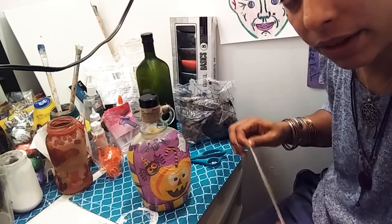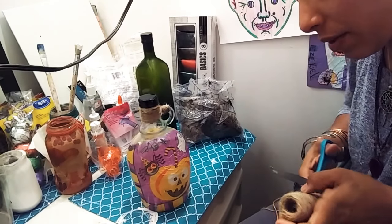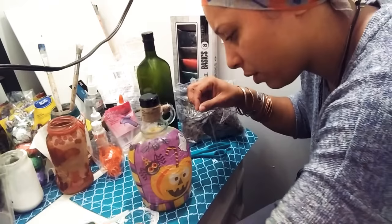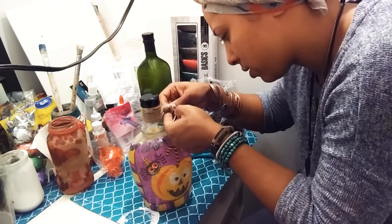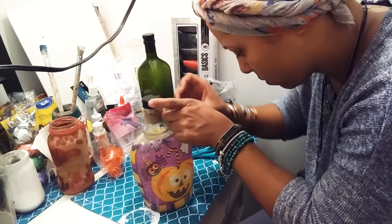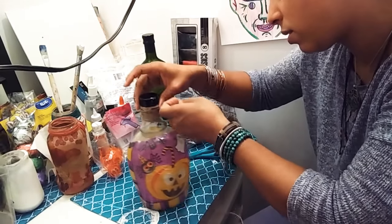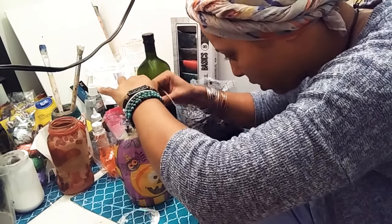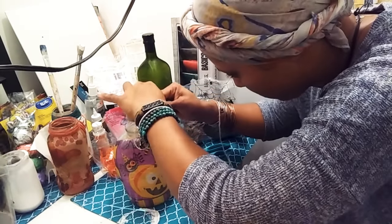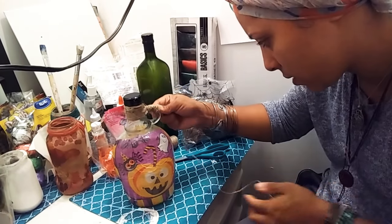So you see how it's taking some character, and you guys really do not need a whole lot to decorate bottles, especially if you're decorating bottles to decorate your home, any type of decor that you guys are trying to go with for the holidays. You guys really don't need much. You can go on Pinterest and swipe some ideas off of Pinterest or on YouTube. So let me just twine this up and then I'll get back to you guys, okay?